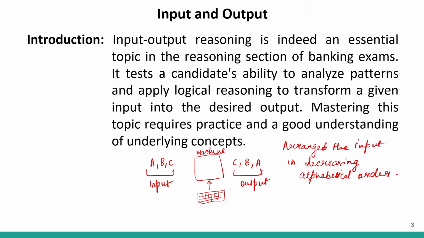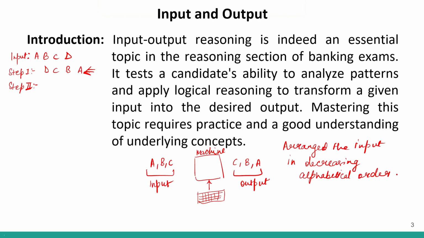So in your examinations, you will get a question. In that question, it will be written, for example, A, B, C, D. So I have put this input in the machine. Now the machine has given me an output. Let's say step 1, the machine has given me D, C, B, A. So the machine has arranged this in decreasing alphabetical order. Step 2, when I feed this step, so this is your input.